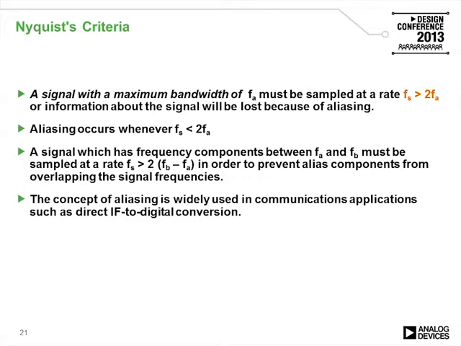Now, most people, when they think of the Nyquist criteria, think of maximum frequency, but it turns out that it's really bandwidth, because if you band limit the signal coming in, that information is just as valid as if you're working in the baseband. In point of fact, sometimes that is used in high-speed converters for things like radios, where we're talking about a fairly narrow bandwidth at a very high frequency, because we can do that much more easily than we can do a baseband converter that goes all the way up to that frequency.